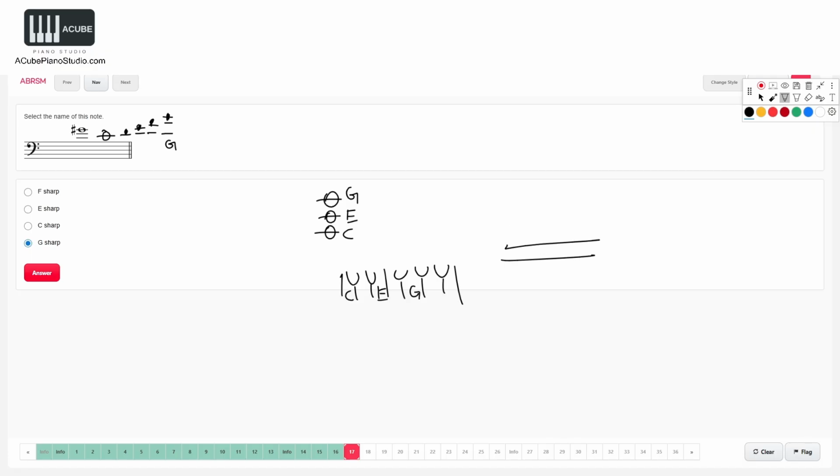Why I like to teach my students this method as well is because, for example, if you have something like this. So this is G. When you're stacked on top of each other, you skip one note. So G, A, then B. So this is B. Then you stack on top again, you skip one note. So you are going to skip C, and this will be D. Then you stack on top again. Then this is E, then this is F. So in this way, we will be able to tell intervals of 3 very easily. So this is another way of looking at it. So this is actually G sharp.